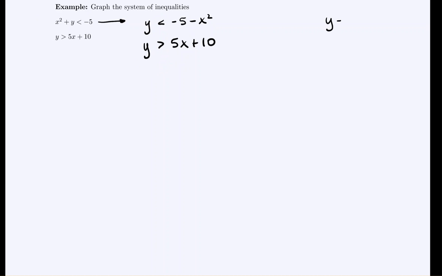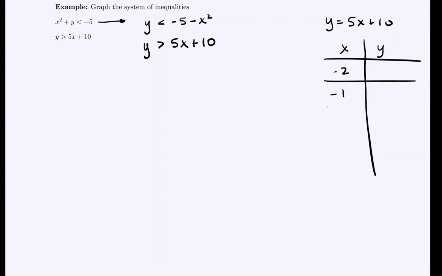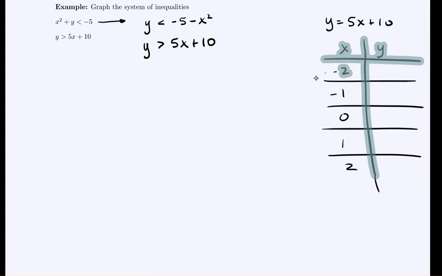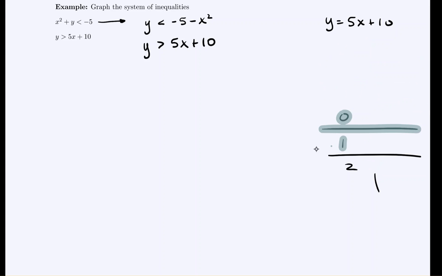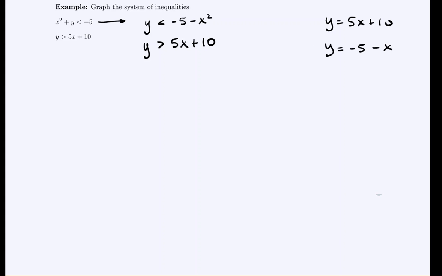So for y equals 5x plus 10, I'm going to create an xy chart. I highly recommend this. Let's include values at -2, -1, 0, 1, 2. And actually, I apologize, before we do this, it's important before we start picking what points we want to plot, we should first verify, do the curves ever intersect? The way we would know is I'm going to turn these into two equations for now. Don't worry, we'll deal with the inequality part when it comes to shading at the end.